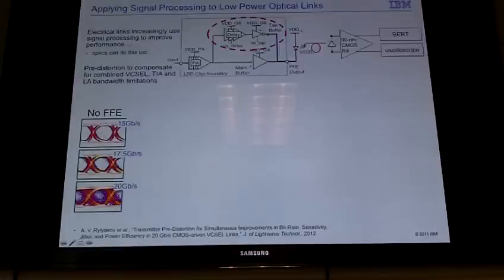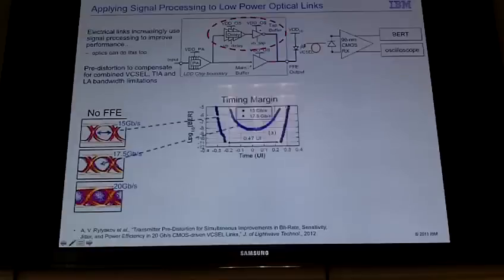So here's an implementation of this technology in a link, the transmitter feed-forward pre-emphasis. We use this pre-distortion to compensate for the combined VCSEL speed, the TIA and limiting amplifier bandwidths here, and we optimize the full link performance. Without this FFE turned on, you can see that it works very well at 15. It's completely closed at 20, and the eye looks open at 17.5.